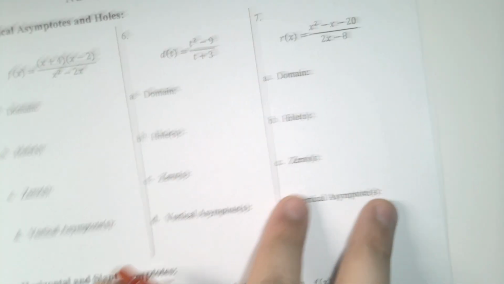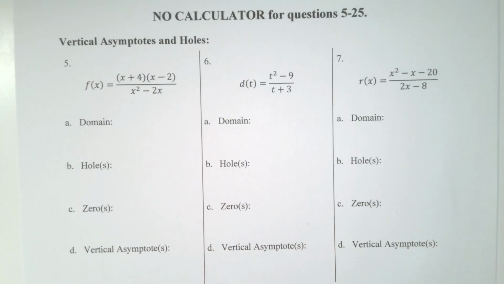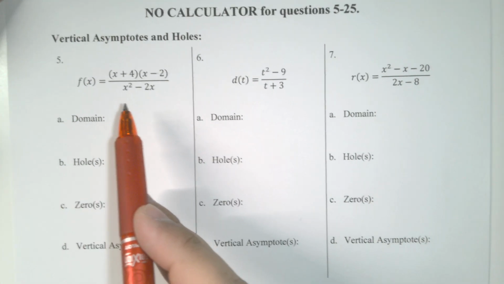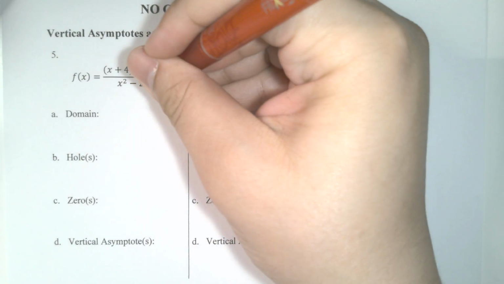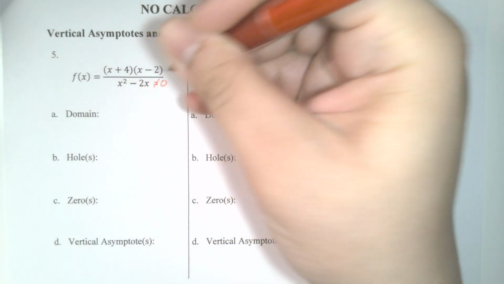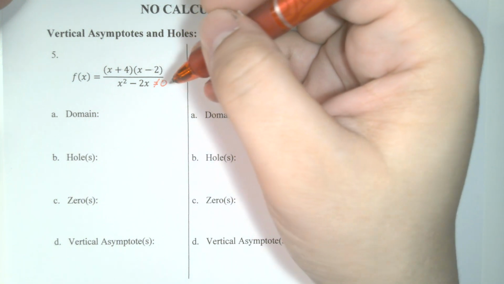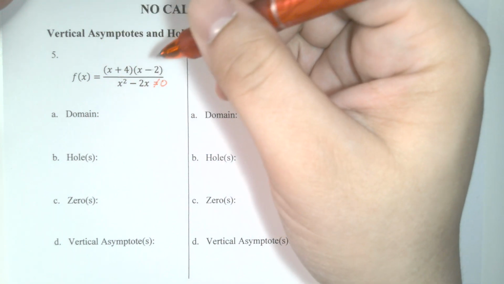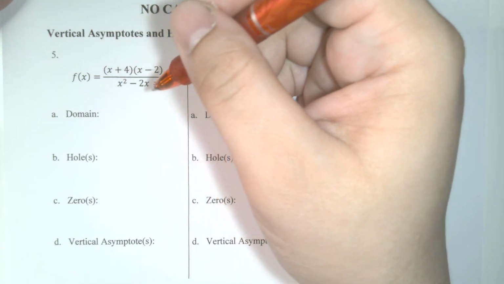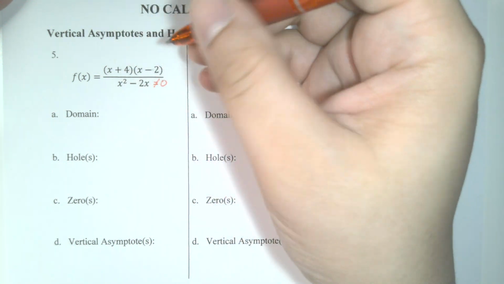All right. Now, what about this? Let's find the domain of this function. So the domain of this function is, again, where this bottom here can't be equal to 0. Everything else is going to be fine. We can plug in any number we want, but we can't divide by 0, so let's figure out where that can't be equal to 0.